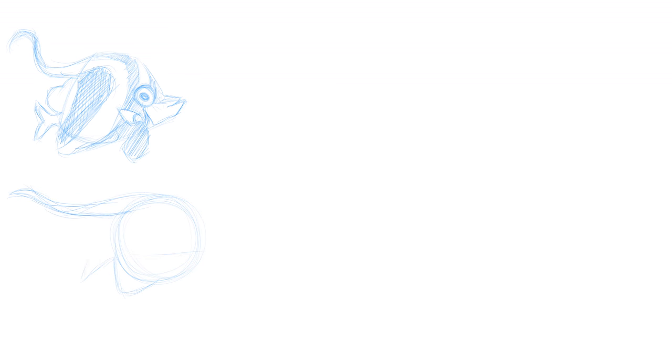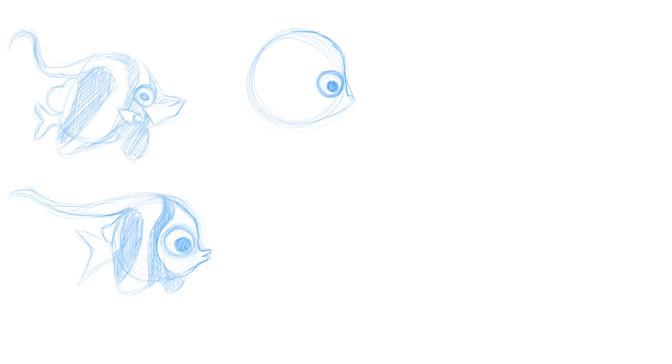Okay, so firstly when I'm doing a sketch, which I think for the majority of applications makes a lot more sense, is to do thumbnails. Now with thumbnails, you're not aiming to make something that looks super pretty or anything like that. All you're doing, as you can see, is taking a fish and applying different levels of exaggeration to different parts of its body.